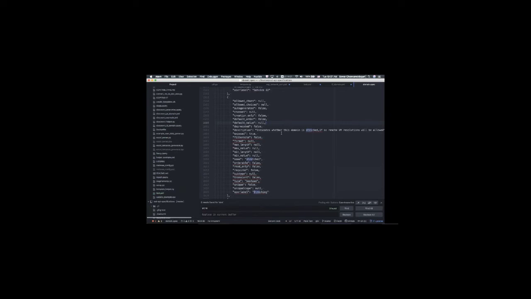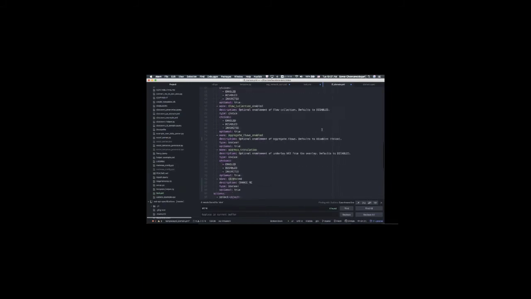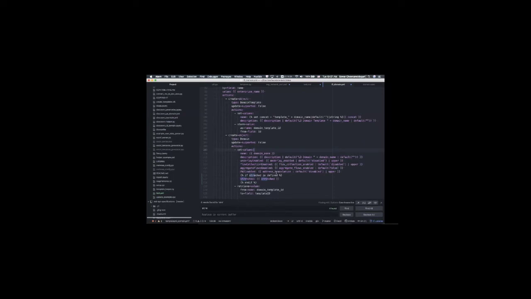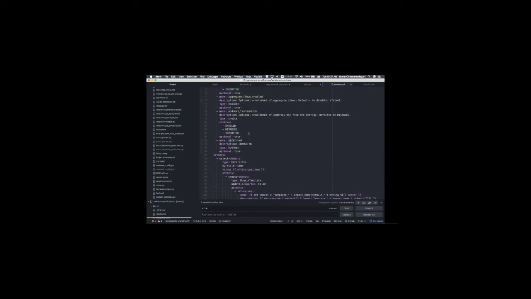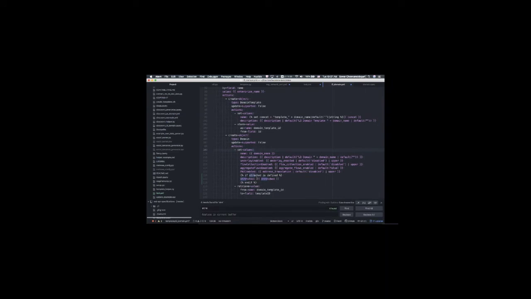Wait, I've got a question. So when you were modifying that template, you made a copy of the template, and then you started modifying it. And I think that the minimum is that you have to add it to the variables section and then add it to the set values. Correct. If you're trying to add a variable, yes. Okay. All right. The minimum is actually adding it here, because if you don't add it in the variables, then the template wouldn't know what to do with it, because it doesn't understand. Anything that's not part of the variables are ignored. And then you have to actually put it in here to be able to set it on the object as well. So variables and actions are very important sections when you're dealing with templates.